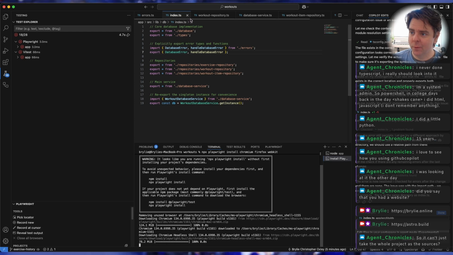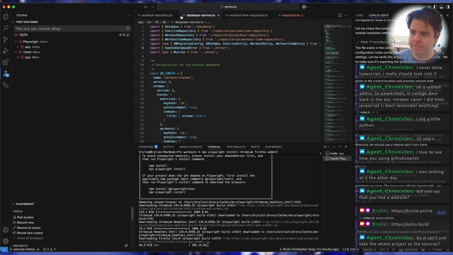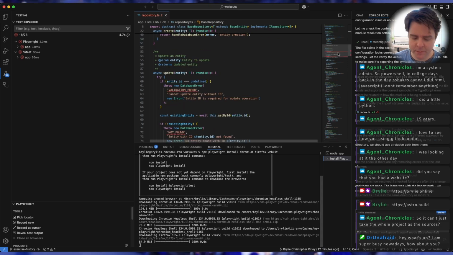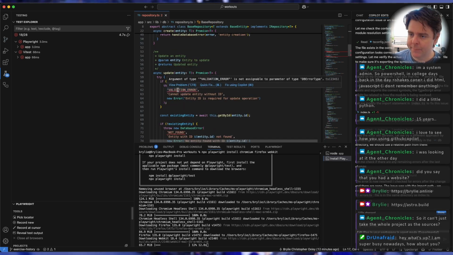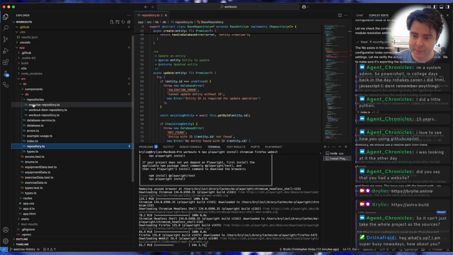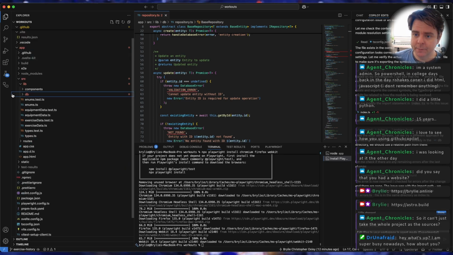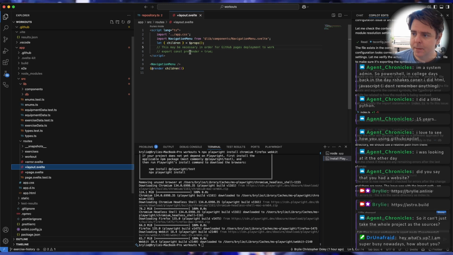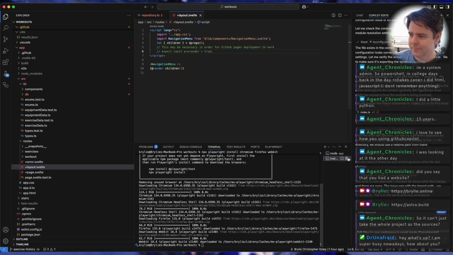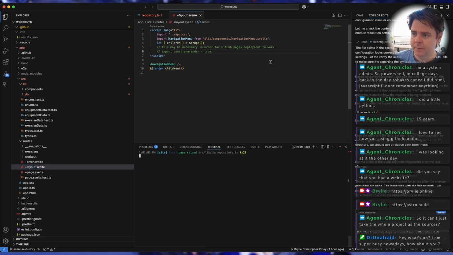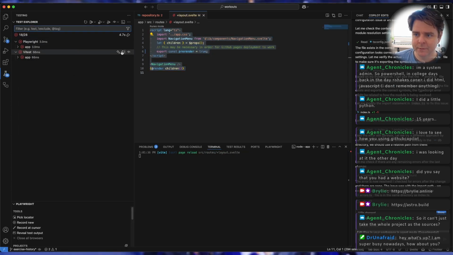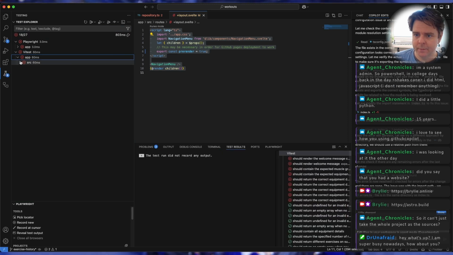Remembering I changed that one line in our layout that may cause our tests to fail. Anyway, let's just do this real quick. Components. Where's the layout? This one. So let's go back to our tests, or run them all. I'll just run the vitests for app. Everything is failing.